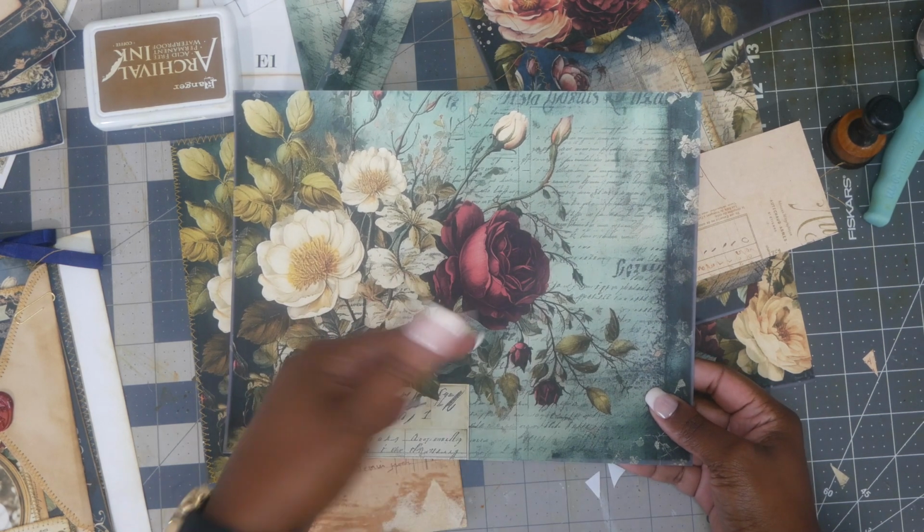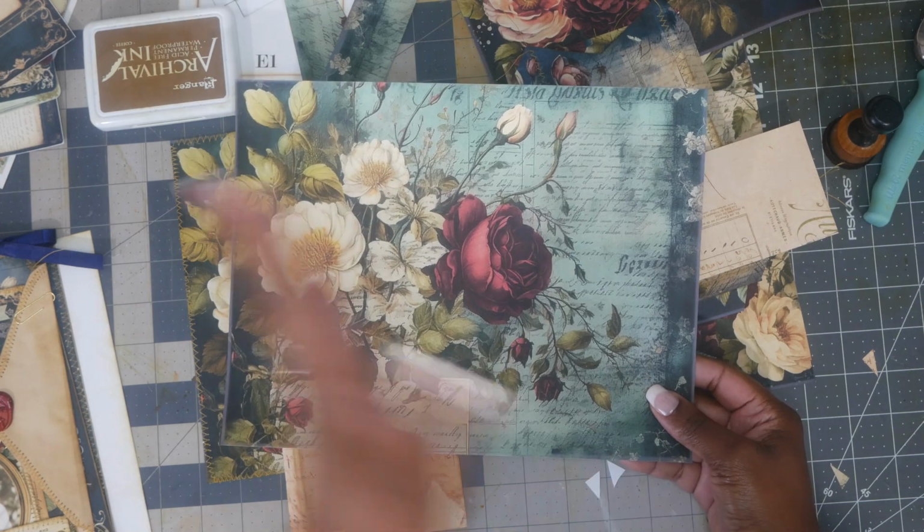And that way I can kind of lay it out and see if I like it, if I don't like it, see if it's going to work.